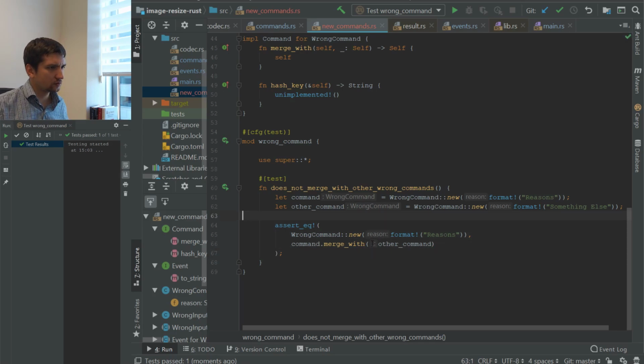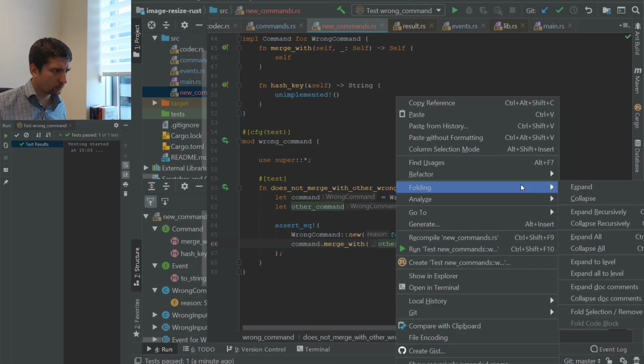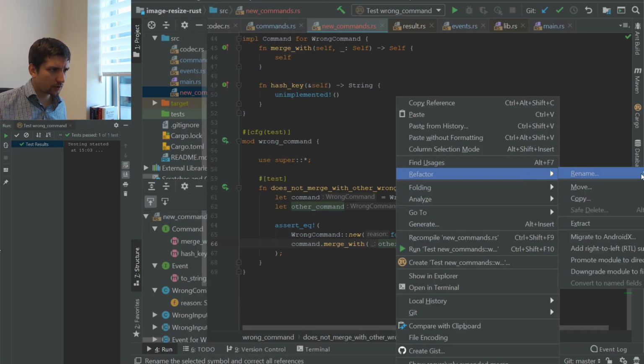So let's also inline this one. Command Shift. No. How do I inline in Windows? Refactor.